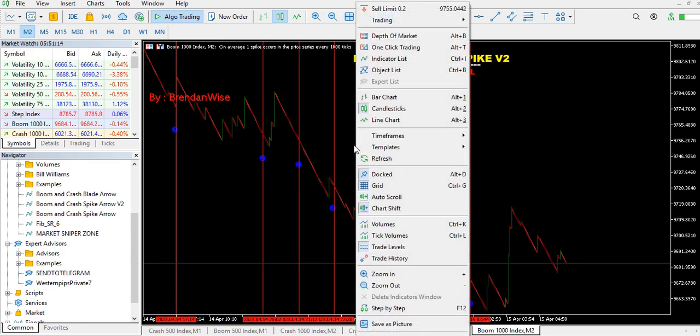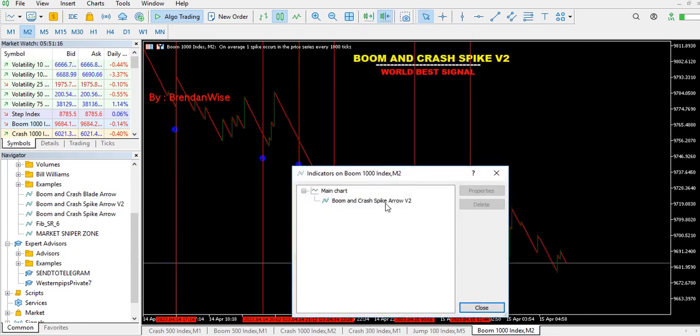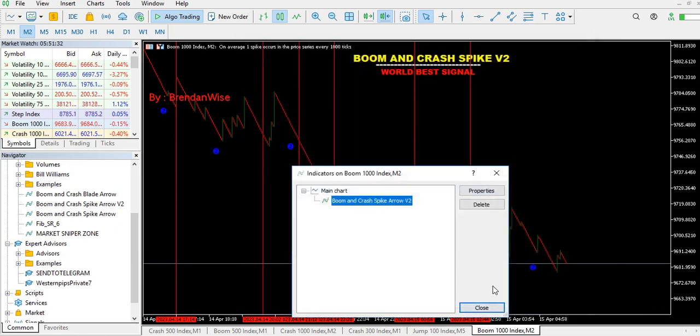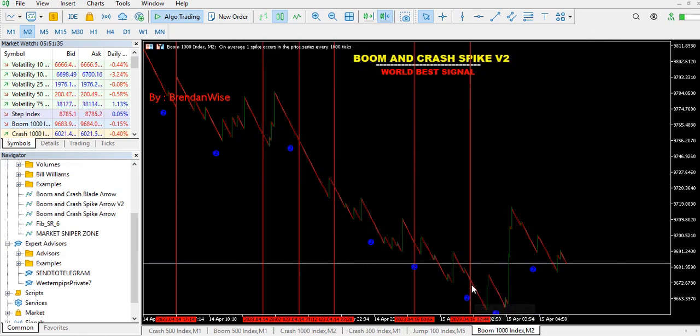Now, what will I do? I'll come to indicator lists. Remember, we are working with buy signal 1. Then I can come here, modify this. I can start from 10. Let me see whether that's changed. Then, as you can see, the signal is out of this line, the vertical lines. Look at the vertical lines we drew earlier. The signals are no longer there. It has shifted to another place with a far distance. Here there was no signal, but we now have signal here.